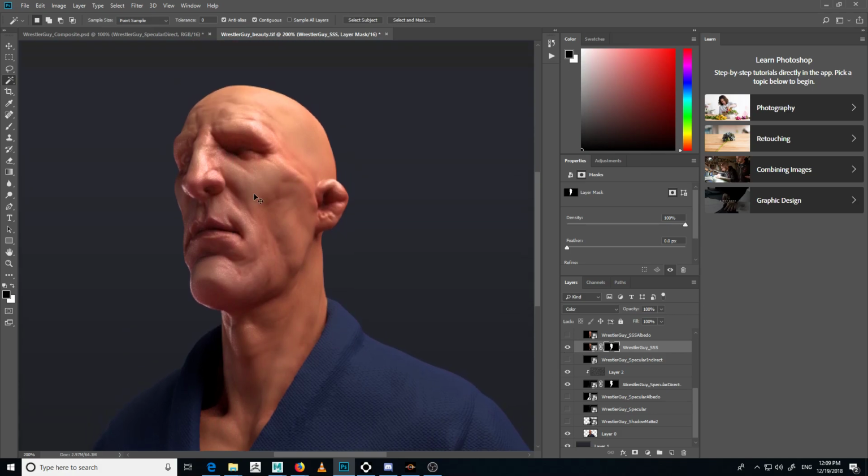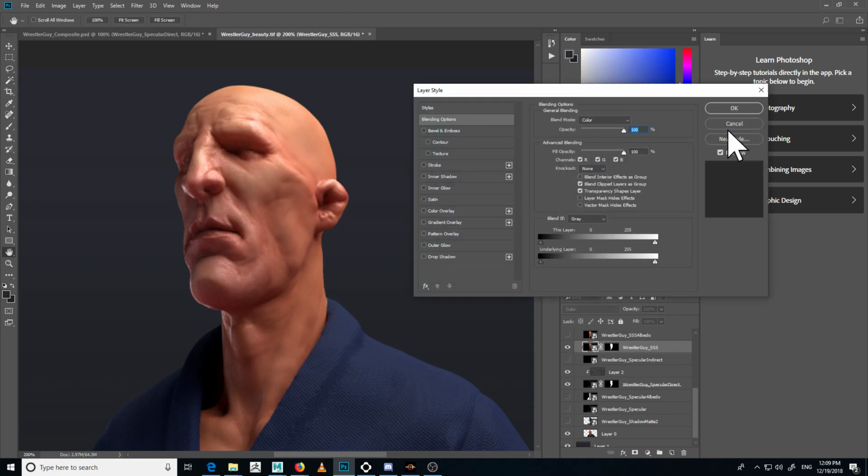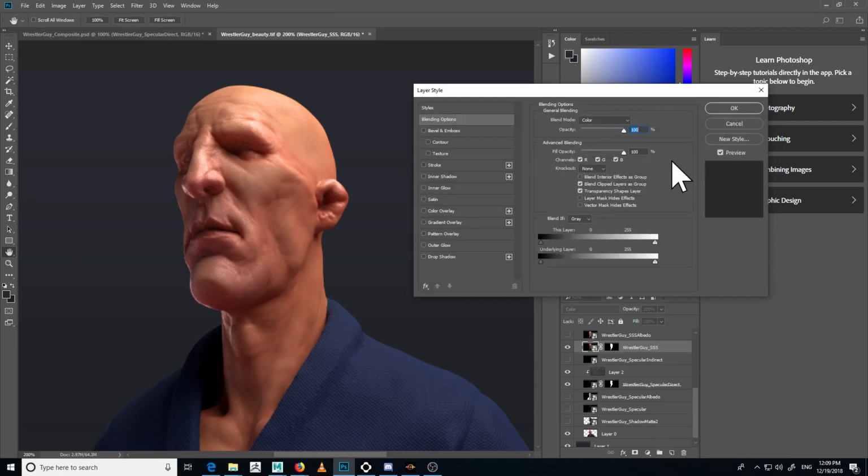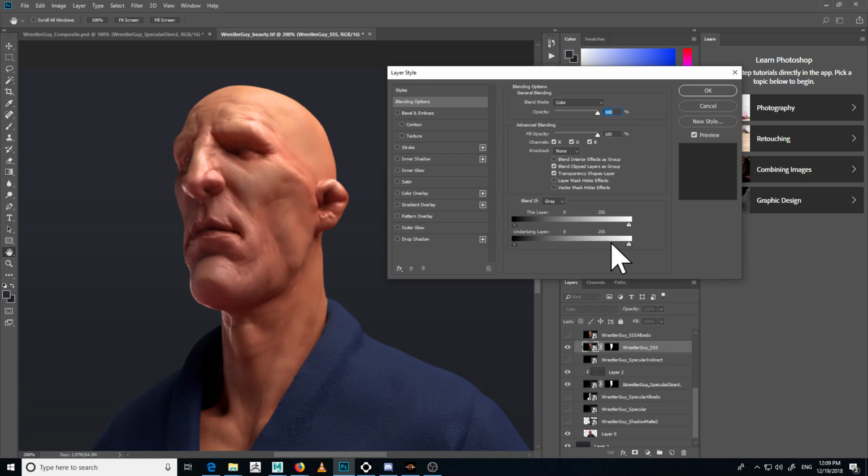And maybe this is affecting it too much. Maybe I actually like the contrast of having cool highlights, but I like some of the warmth it gives me elsewhere. So what I'm going to do is I'll double click on this layer and open up the layer style, or we can just right click this and go to blending options as well. Same kind of thing. I'm going to take this value down. So if you look closely at what's happening here, it stops affecting some of these higher values.